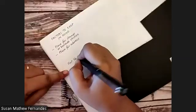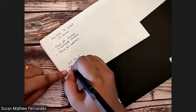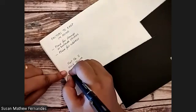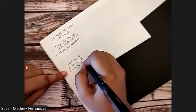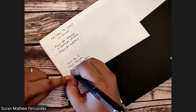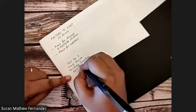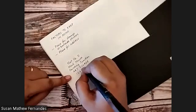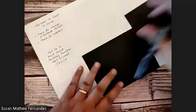flat number 5. Mock house. Keep an address handy because it allows you to mark the space that you need for an address. Okay.